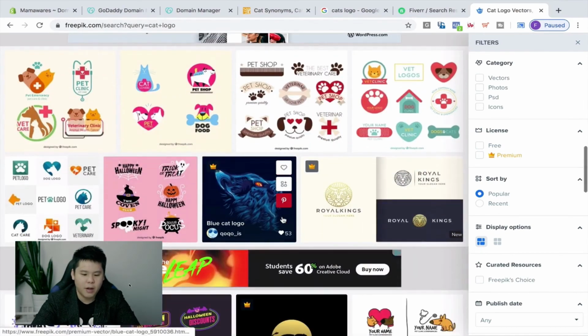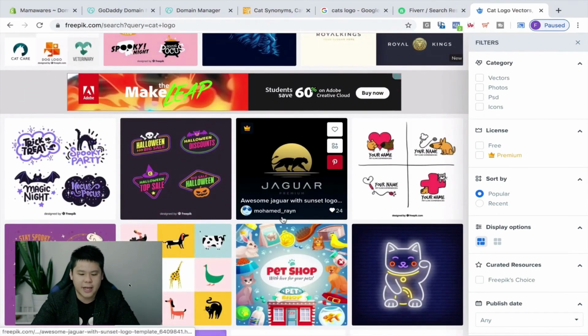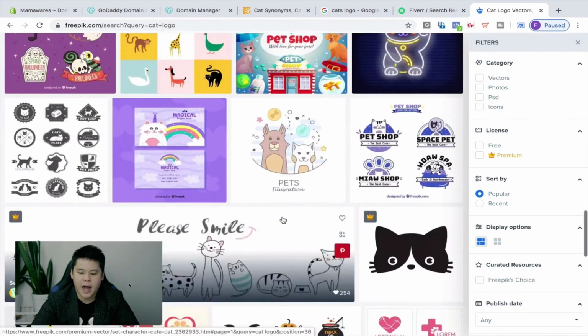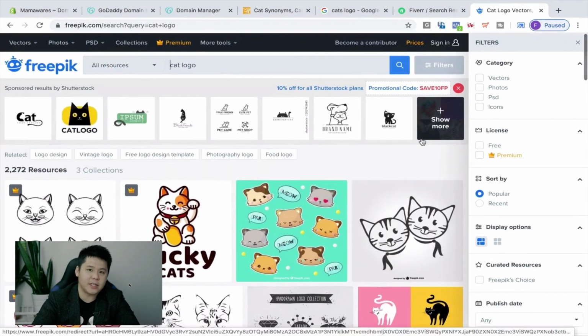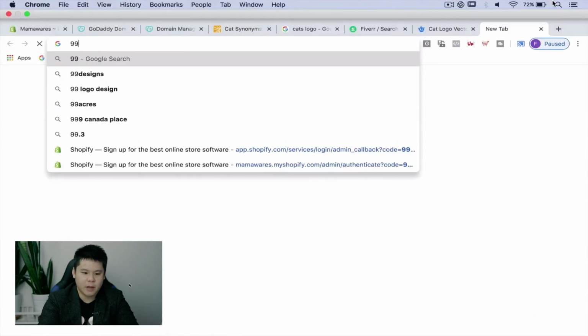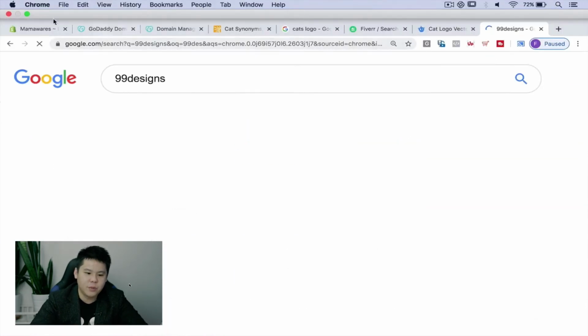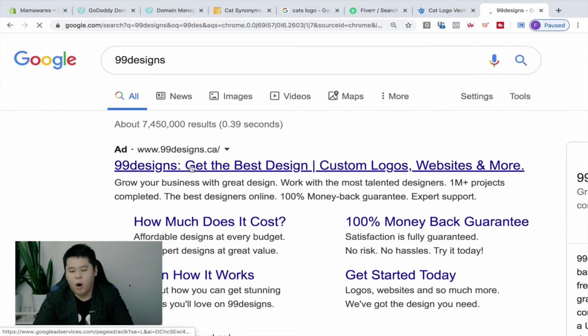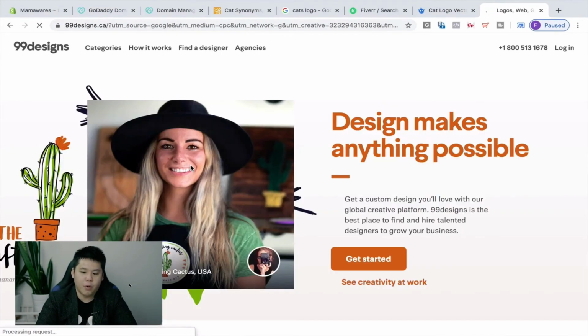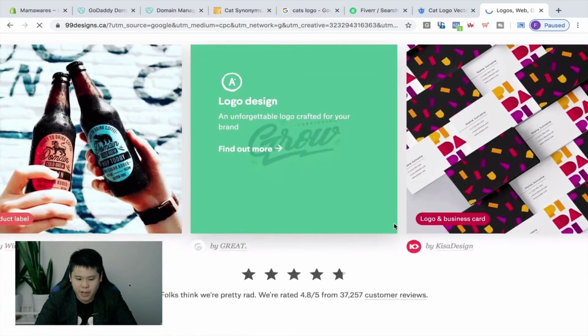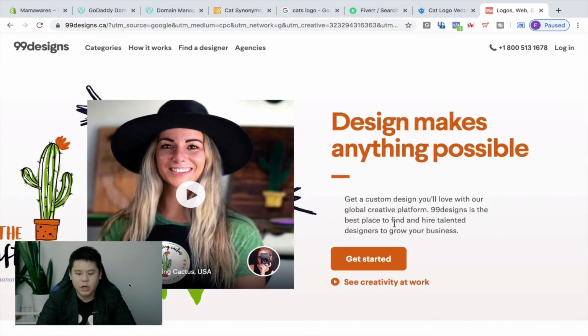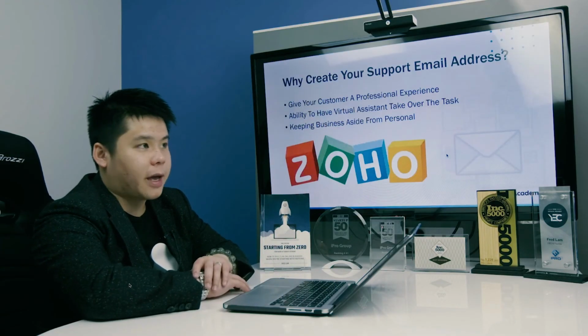I like freepik.com. And if you can't find any, you can also use Getty Images or Fotolia.com as well. Now, last but not least is really 99design.com. Now, again, with 99design.com, it's really up to you if you wanted to invest a lot more money into having your logo created. Again, up to you, and it costs a couple $100, but you will get all these premium designers to really fight for that couple $100, and you get so many variations for you to obviously choose. So again, it's really up to you on which route you want to take.